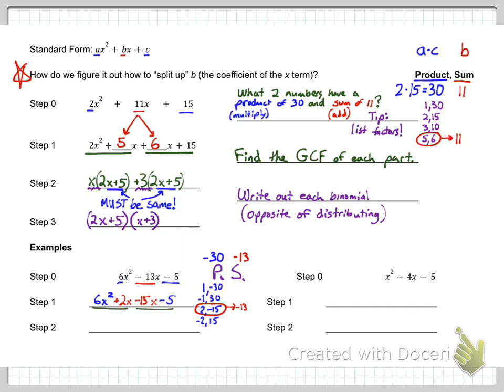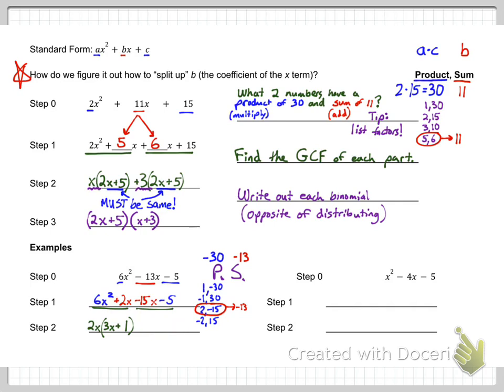Now, we look for our GCFs of the first two and the last two. The GCF of the first two is 2x, and what's left behind is 3x plus 1. That is, when you divide out a 2x, you're left behind with 3x plus 1. On the right side, I'm going to write this in red, so don't copy this down yet. If I take out a 5, I get negative 3x minus 1. Well, look, these are not the same. So that can't be the correct answer.